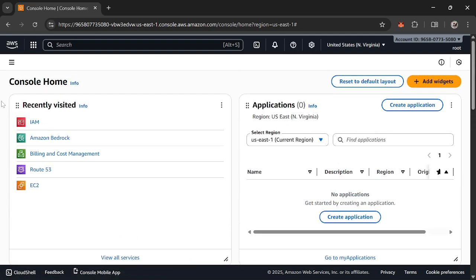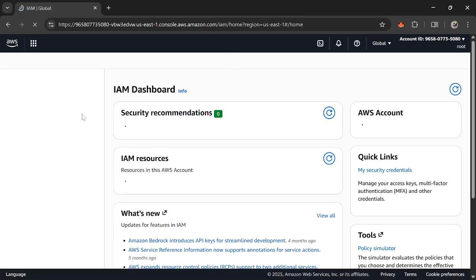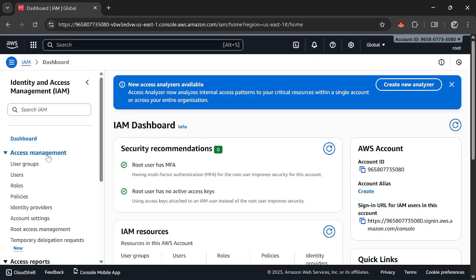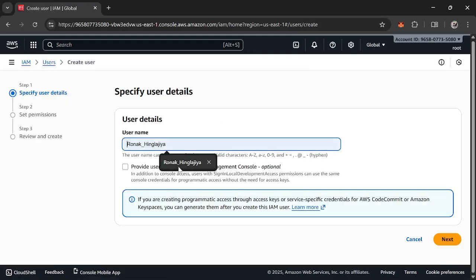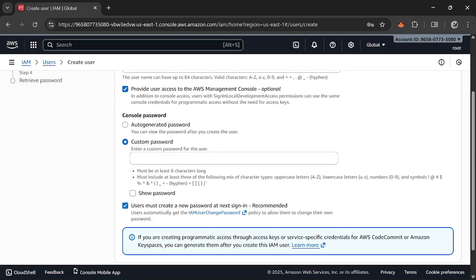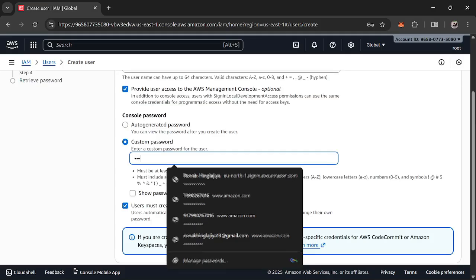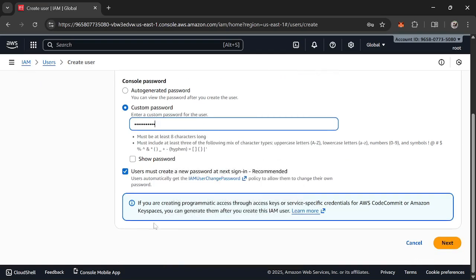First we will need to create an IAM user, and only then can we work in the knowledge base. So we just search IAM and go to users, then create a user. The username would be my name, and we tick this, put on a custom password, put my password here, untick this, and then next.